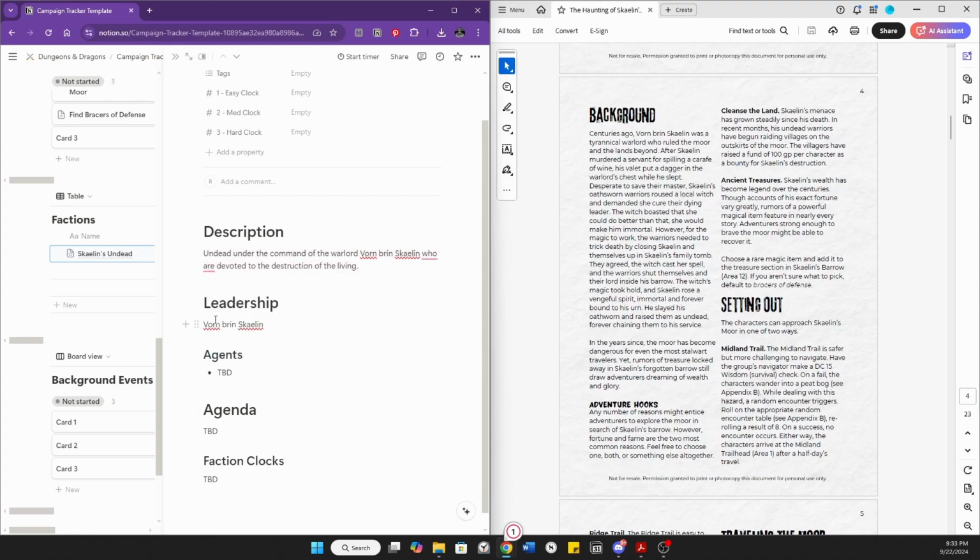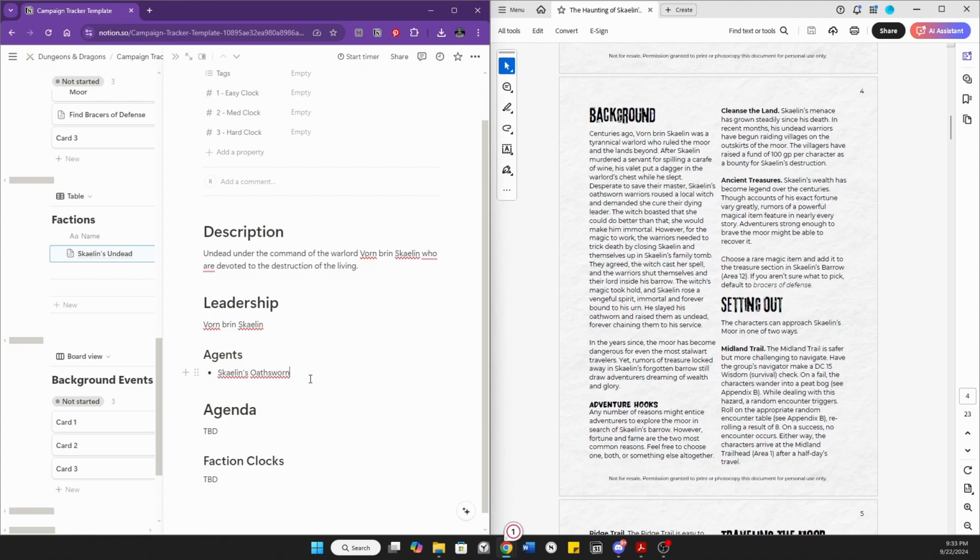They are evil undead, and their leader is Scalen. Their agents are Scalen's oath sworn, although the characters are unlikely to deal with them.